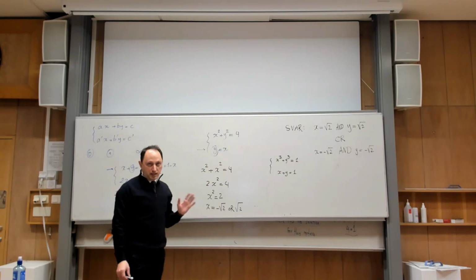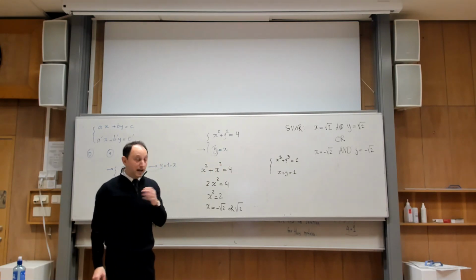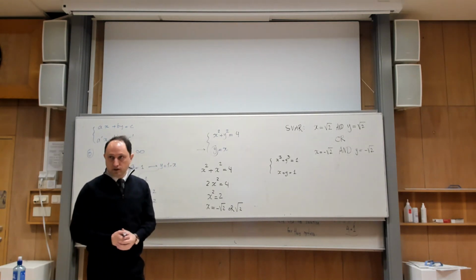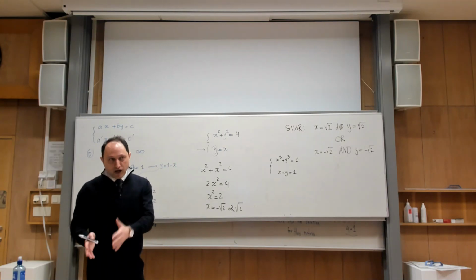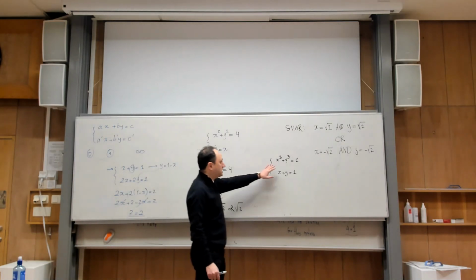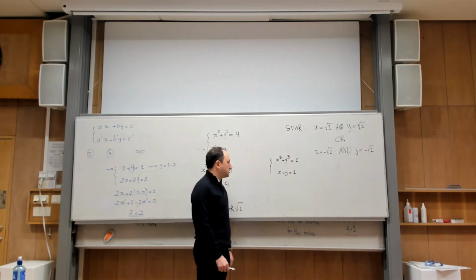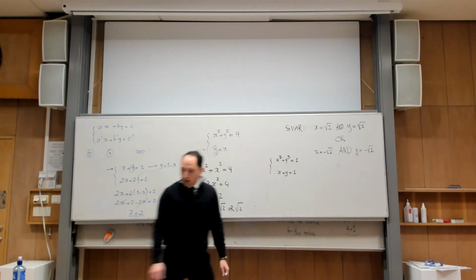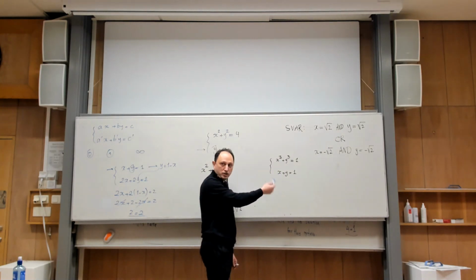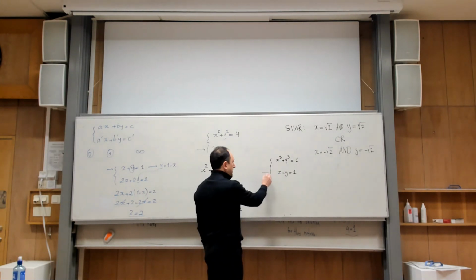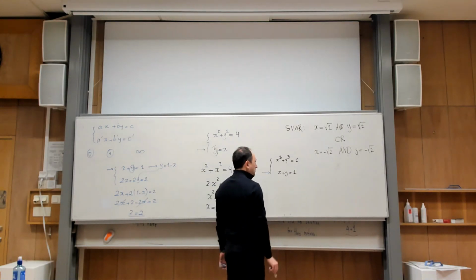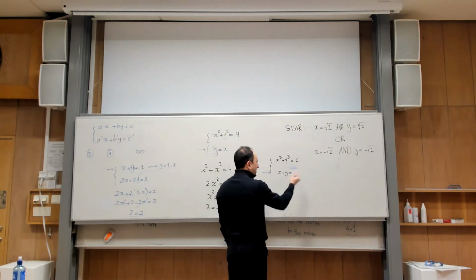If you give me this and I want to start solving it algebraically, the first way I think of is definitely elimination or substitution. But of course, it might not be possible to work it out. Why is that? For any system, you choose one of the equations which is probably simpler. Which one is simpler? Definitely the other one. And then what do I get? I get one of the variables in favor of the other one.